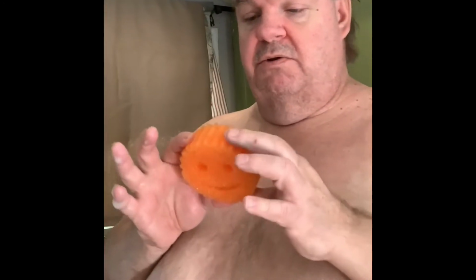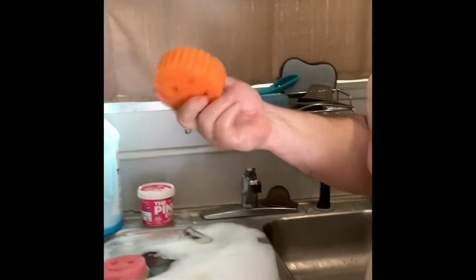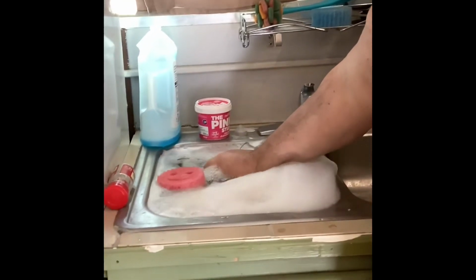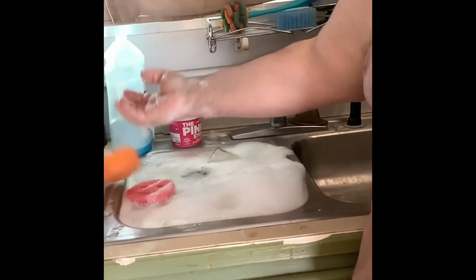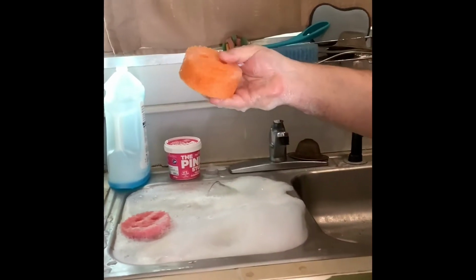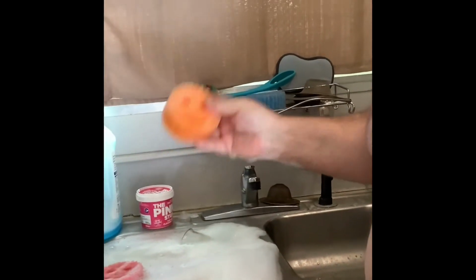Now, I'm going to show you guys what I mean about this being so tough. I'm squeezing it, right? You can hear. It's rock solid, guys. Let it soak for a minute. There you go. And now it's soft. It's soft, but it still has a lot of scrubbing power to it.